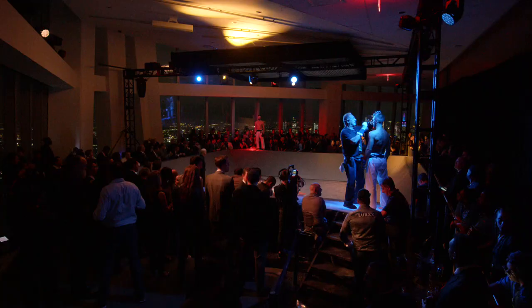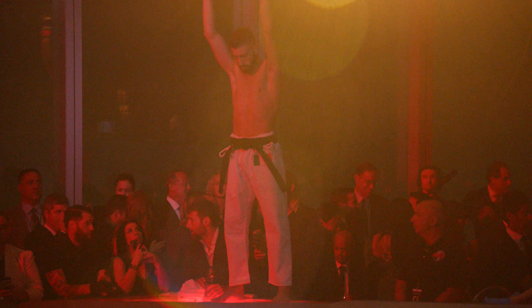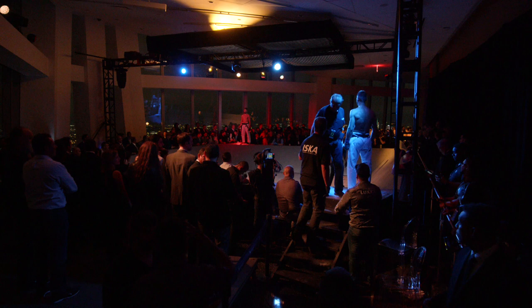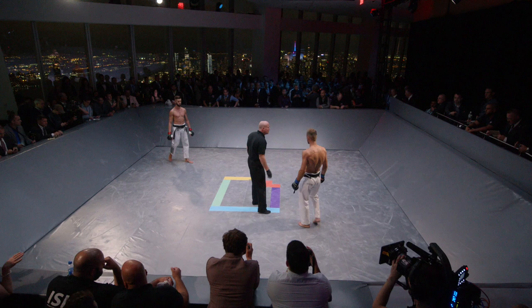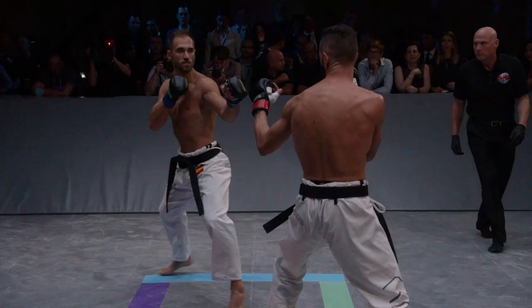In the red corner, from Italy, Gabriele Cera. In the blue corner, from Spain, Fernando Moreno Paz. Fighters, if you would, enter the pit. Round one, fight. Ready? Fight. Round number one, a sporting touch of gloves, and we are underway.